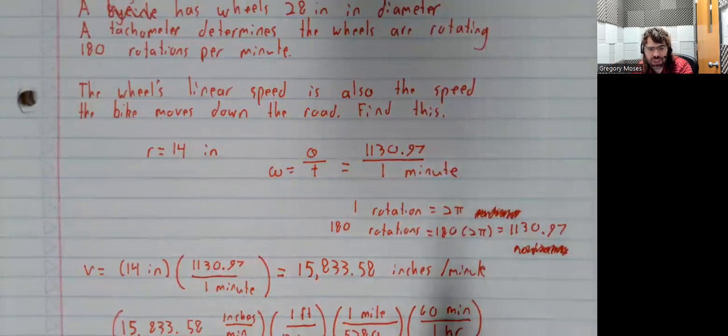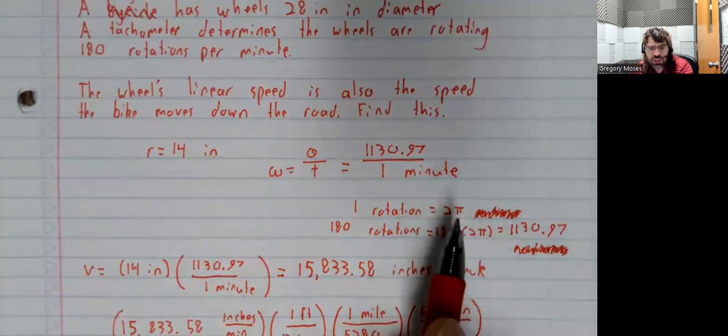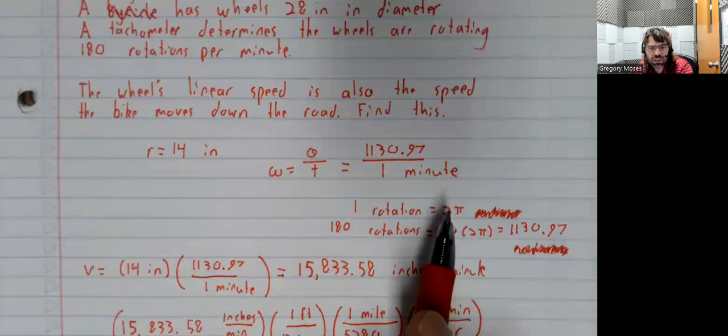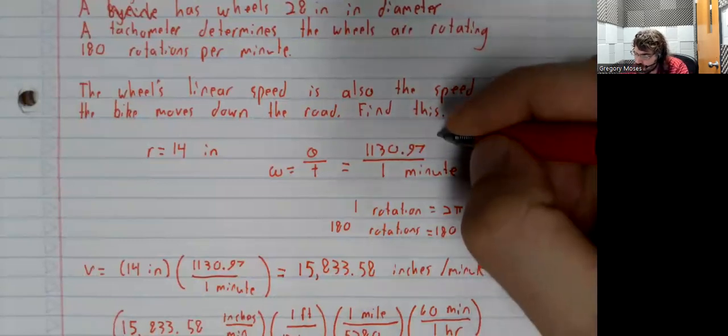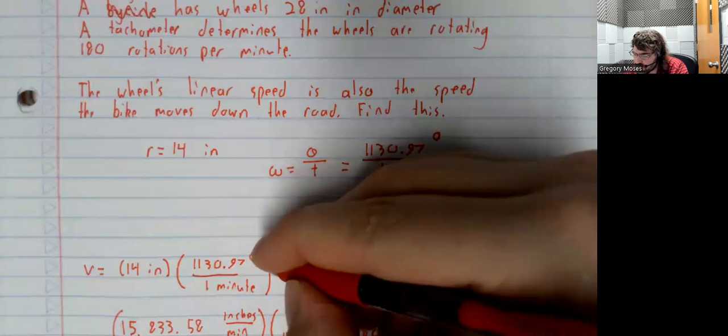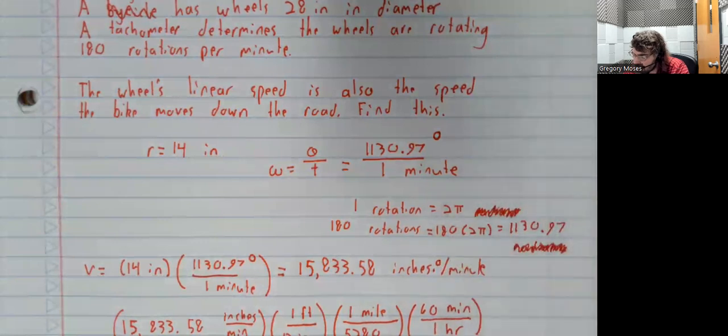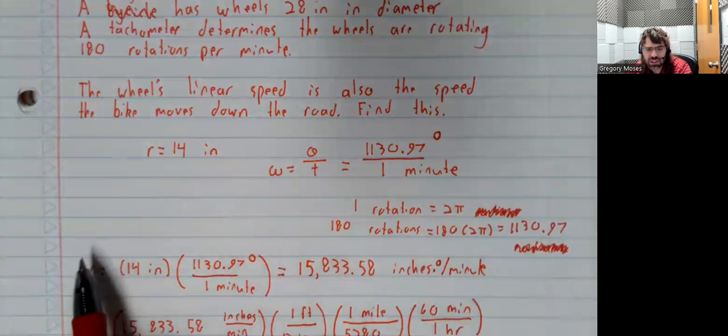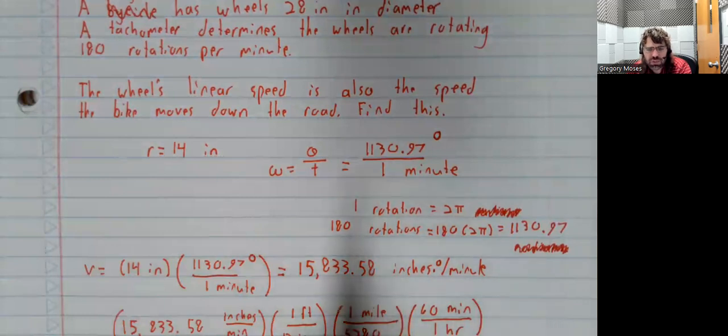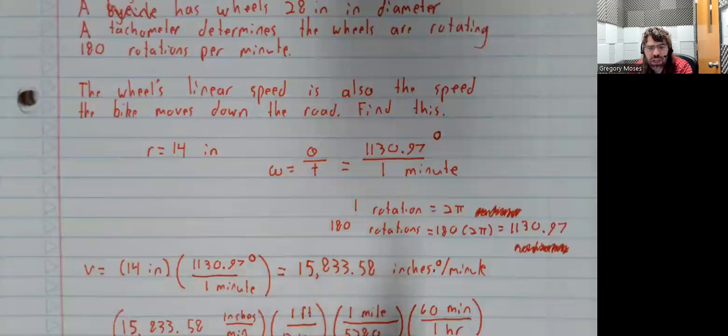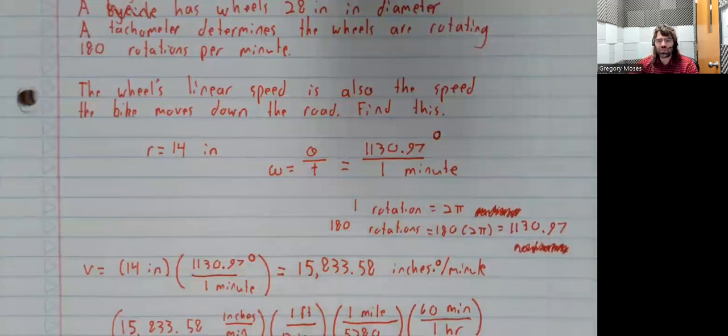And I sort of touched on what the problem is, that if you had degrees here, radians are unitless, but degrees aren't. If we had degrees, we'd need degrees up here, and then we'd have degrees here. And we'd wind up with nonsense. Inches times degrees over minute is not a measure of speed. So radians being unitless is rarely useful. And it's one of the things that makes these formulas work so nicely.